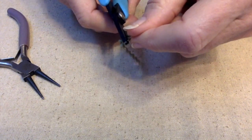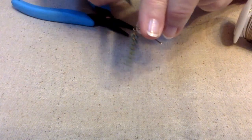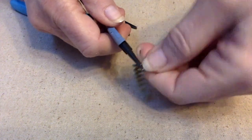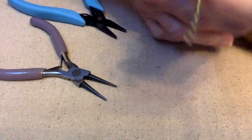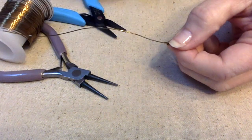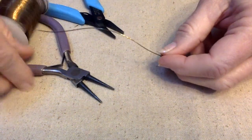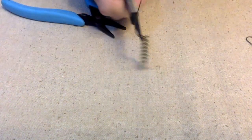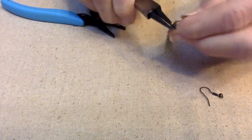and then you're just going to, probably better if I do it this way, wrap your wire around a few times, and then I'm going to clip it off and tuck that wire in. But first I'm going to do this. So I need to make another loop. This is a loop that's going to go on your ear wire.